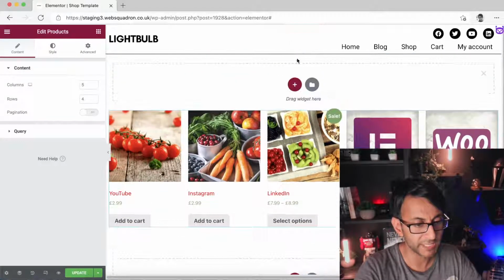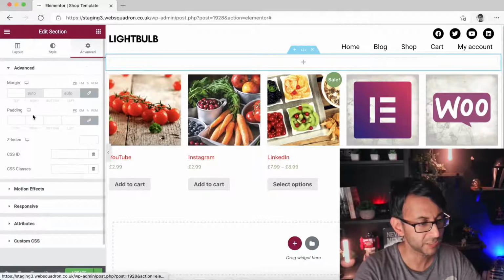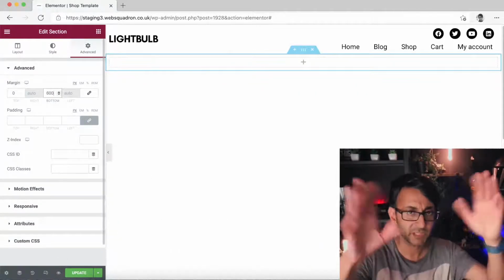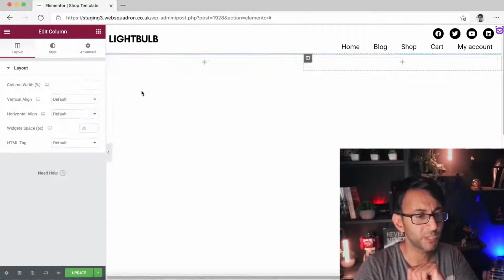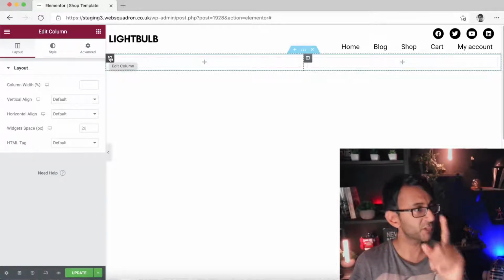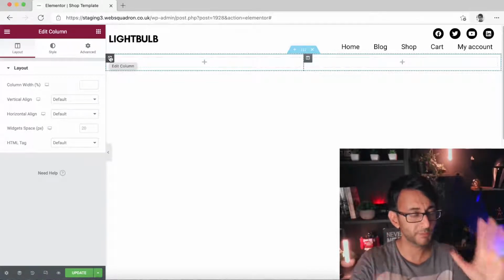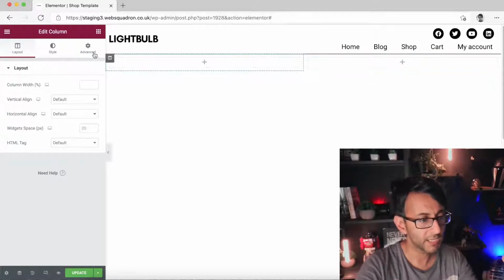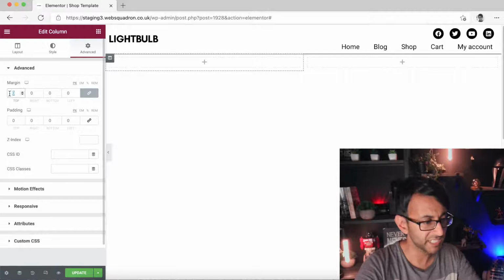Above here, I'm going to create another section, okay, like so. In fact, I'm just going to add a bit of breathing space from the bottom one, so it's slightly out of view. Let's just go with 600. That's out of view. What I'm going to do is add in 2 columns. So I've got a section with 2 columns, okay? This is dead simple what I'm doing here. I'm going to click on column 1 and I'm going to go over and set the margin for this to about 10.